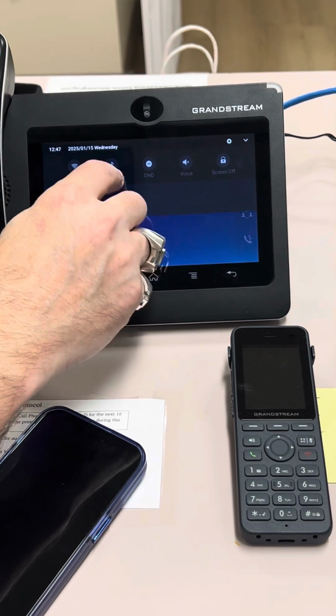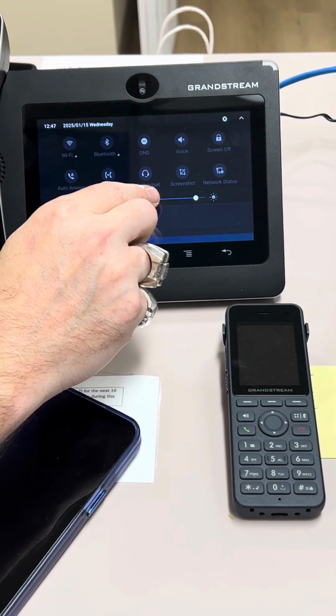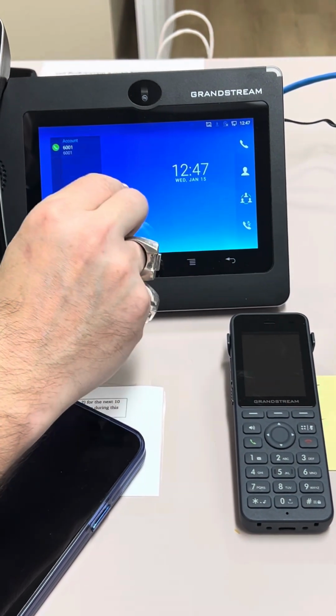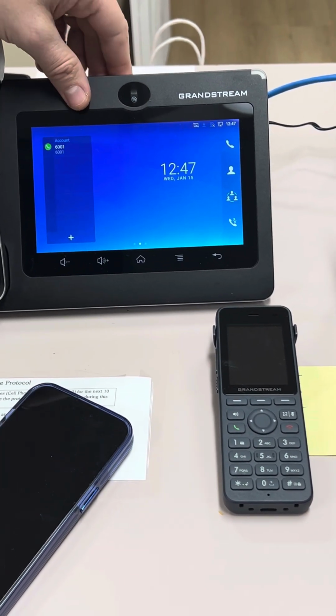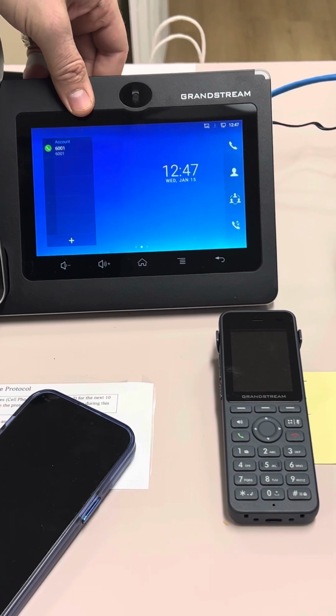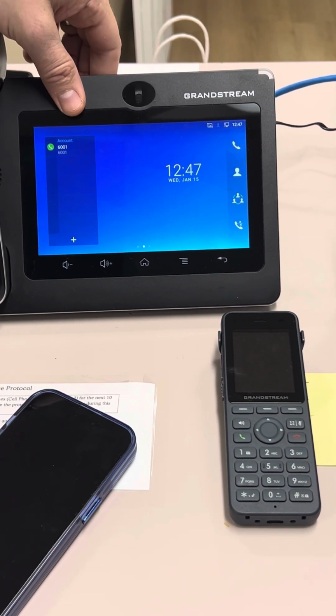Okay. Trying to think if there's anything else we can. How does the camera work between the desk phones? Yeah, if you guys are going to use it, we can enable video. It's off by default, but there's a camera on here, and there's a little wheel you can turn the camera on.